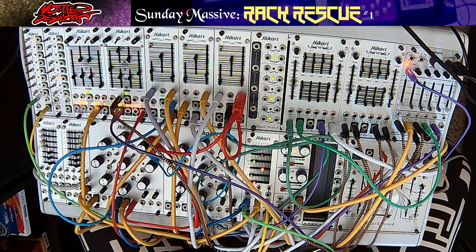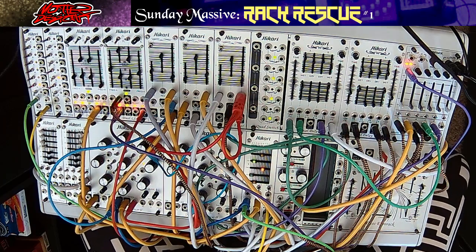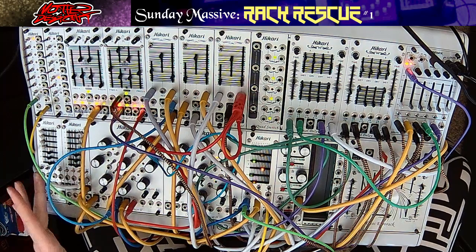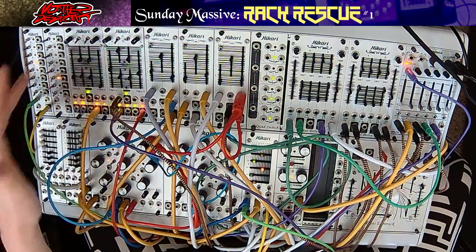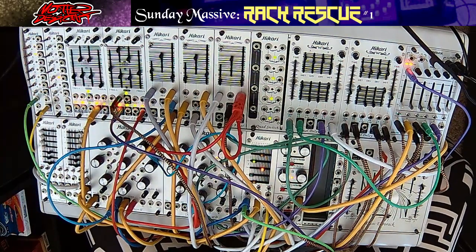I'm not here to tell people how their instrument should speak to them. If they're finding things that are working for them, then keep it that way, especially when it's a clever use of an attenuator and an attenumixer and a sequencer that just does gates. So they've gotten a lot of use out of that.